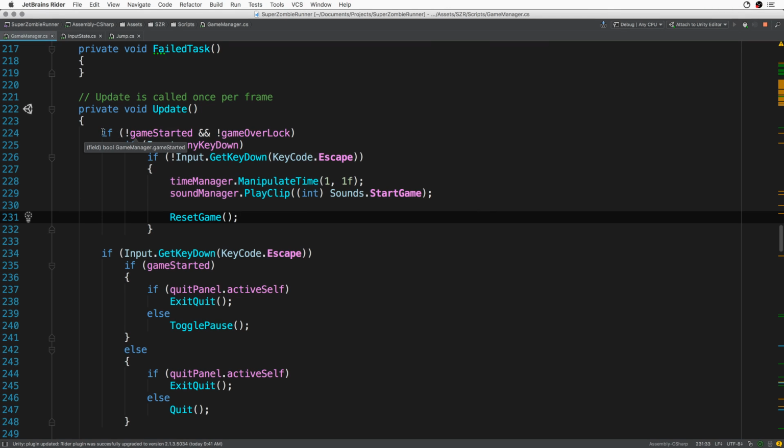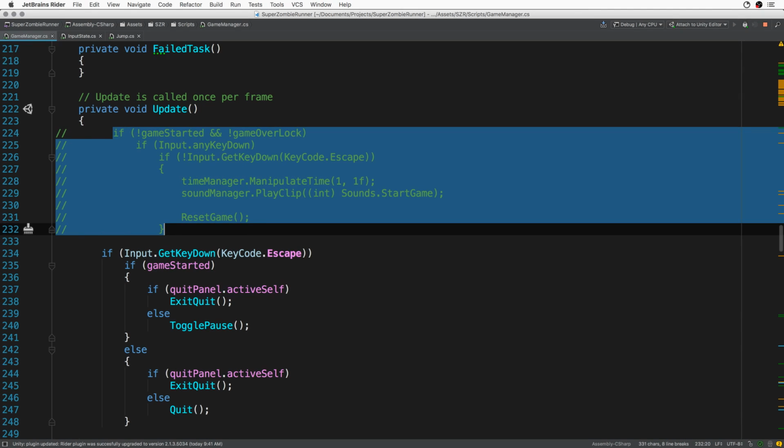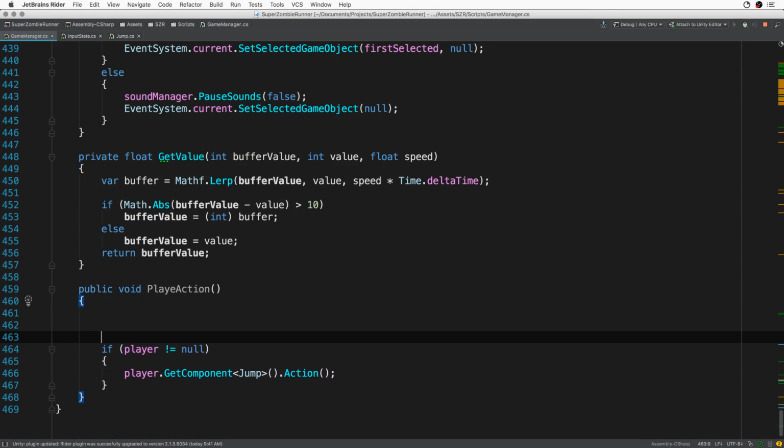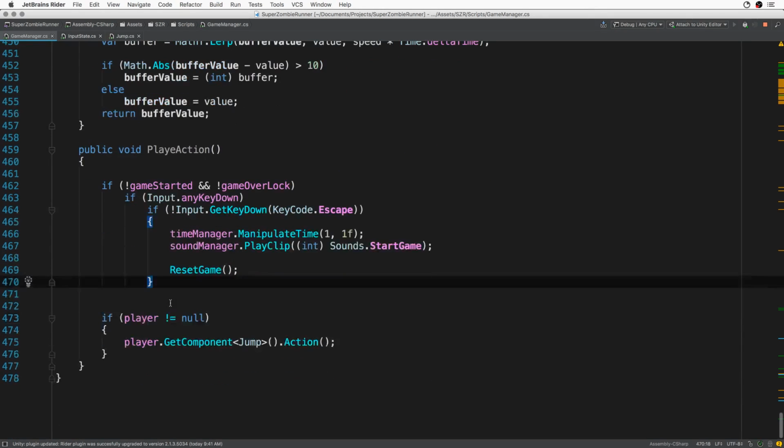And this is if the game is started and it's down. Okay, so let's remove this for right now. We'll have to re-implement controller later. And what we want to do is we want to be able to tell whether the game is active or not.